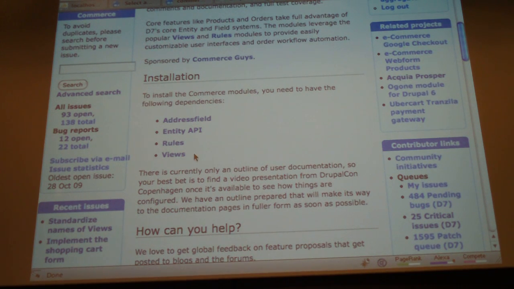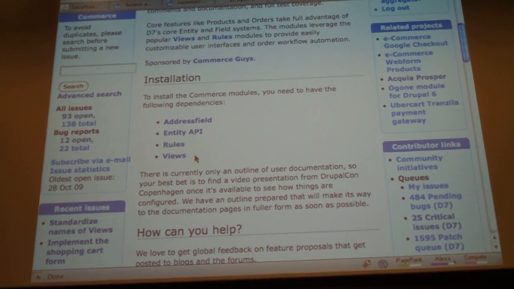Additionally, we have a core dependency on Views. And this one is really important because there are essentially no more hard-coded user interfaces in Drupal Commerce. So every administrative list, even the shopping cart block, is a view and can be edited and themed in the normal way that you would edit and theme a view. So what we've done with Drupal Commerce is there's a lot less custom stuff that you have to know how to modify.